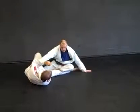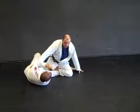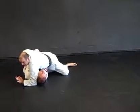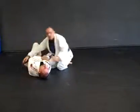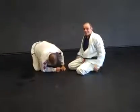I'm pushing his hand in, hand on the ground for base. This knee is over his leg. My foot is on the other side, so his leg is very trapped here. Now I want to hug his neck. You could also go on the opposite side, elbow next to the ear. That's a preference thing. Knee comes in close to the hip, you step back, and then change your position, and you establish the side control. Okay? So that will be the 2 ankle sweep and the standing hook flip.